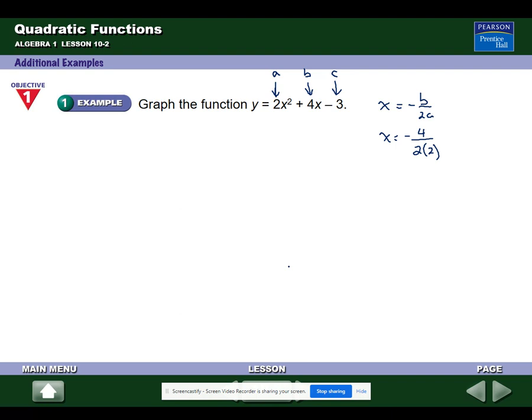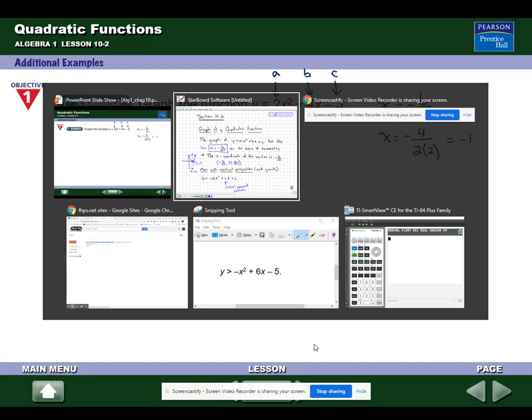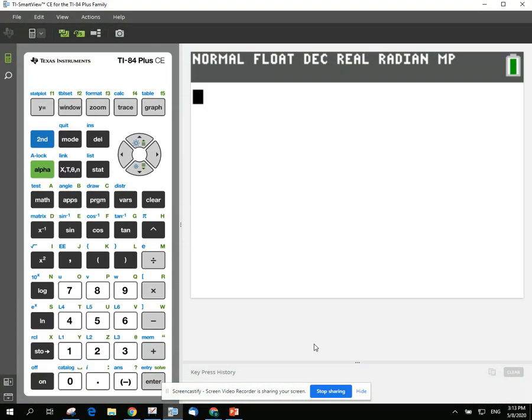Now, another side note, another thing to be careful of: whatever this is, if you're going to type that into your calculator, which I don't think anybody should have to type into their calculator. Isn't 2 times 2 4? Isn't 4 divided by 4 1? Isn't this going to be negative 1? The vertex is going to be negative 1 comma something, okay? But maybe this is more complicated and you need to type something into your calculator, be careful not to just go negative 4 divided by 2 times 2. You see what the problem with that's going to be?